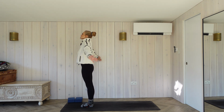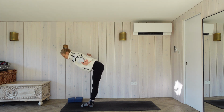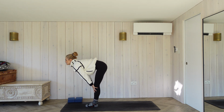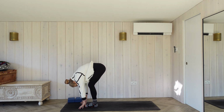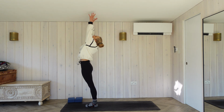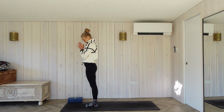Now with an inhale, stretch your arms up, gaze to your thumbs, exhale, fold forward. Breathe in, take a halfway lift, lengthen the spine, exhale, fold down into the legs. We're rising back up now. Inhale, rise up, stretch into your fingers. Exhale, lower, hands to heart center.